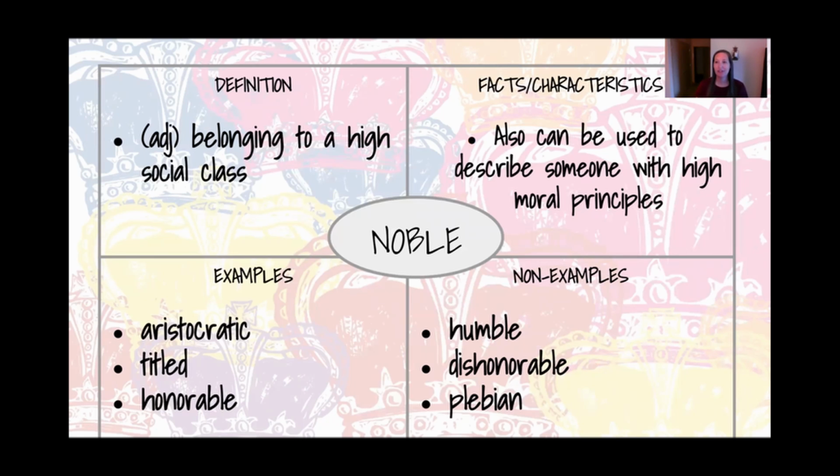And then some non-examples: humble. And this doesn't mean humble in the sense where you are not wanting to brag about what you're good at. This would more be like someone coming from humble beginnings. So not wealthy, like a lower class is the way that I'm thinking about humble here. Dishonorable or plebeian, that's another word that describes something that's not part of that upper class area.